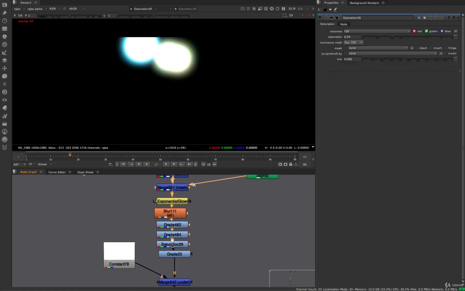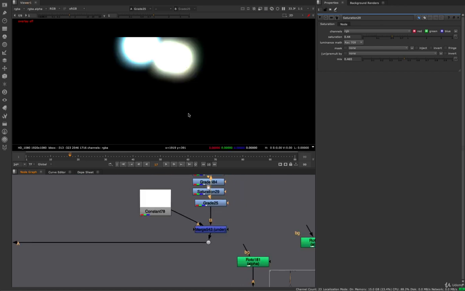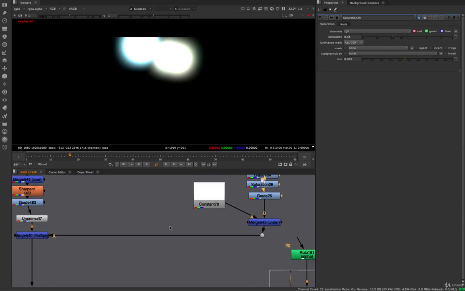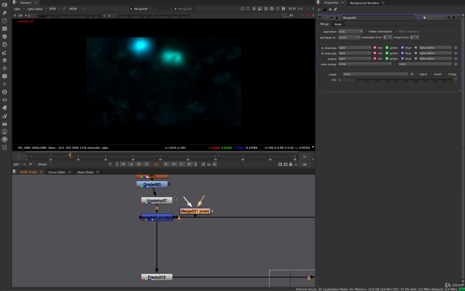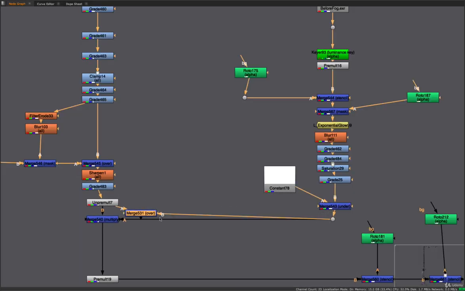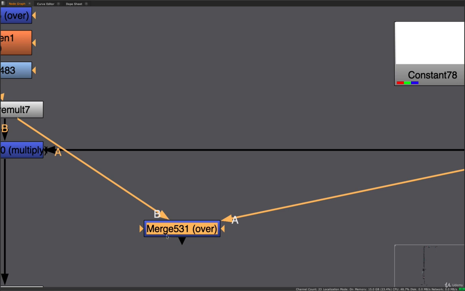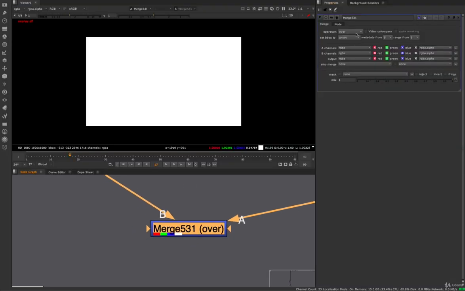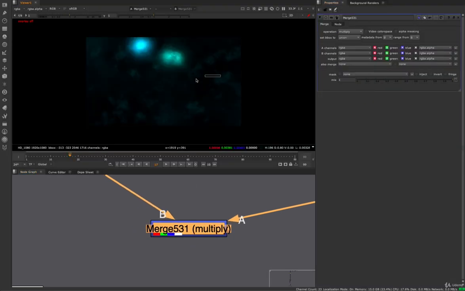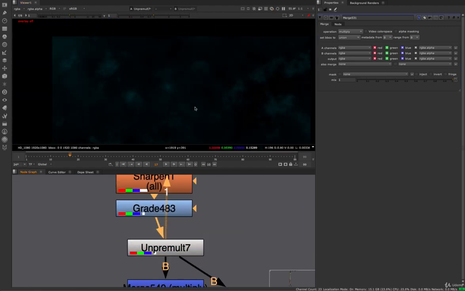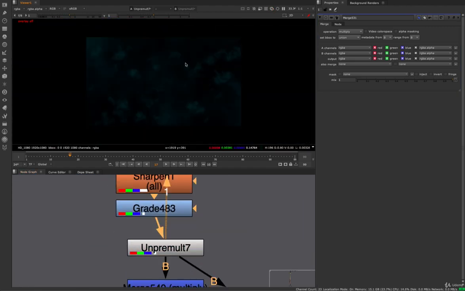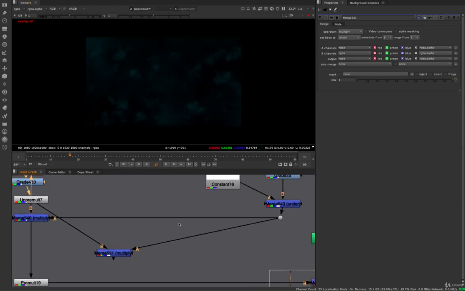You don't always have to do it, but usually what I'm doing is eyeballing it. I'll mix it together, and if it doesn't look right, I'll go back and tweak the values. And then what I did was I multiplied it, but only in the red, green, and blue. So if you look at the merge node, I'll create a new one. Again, this is taught in my Photoreal Elements class. If we switch this to multiply, we don't want to multiply the alpha. We just want to put the color. For example, we want to keep the thickness of these clouds and the darkness of these clouds, but we don't want to.